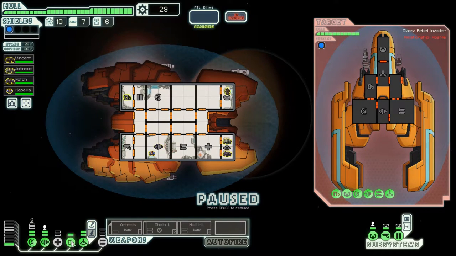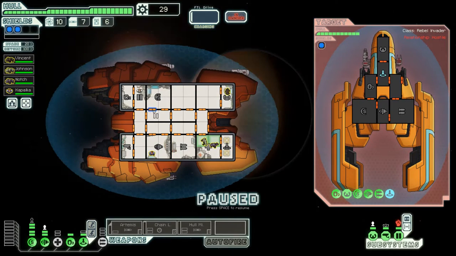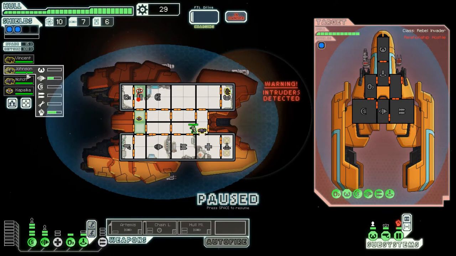They are going to try to board us, which is honestly just fine, because we now have the ability to block their weapon systems permanently. So I'm gonna let them board me. They're boarding me in the door room. I'm gonna send the human in there to deal with him temporarily, and I'm gonna send Johnson into the engines and Notch into the door system as well.